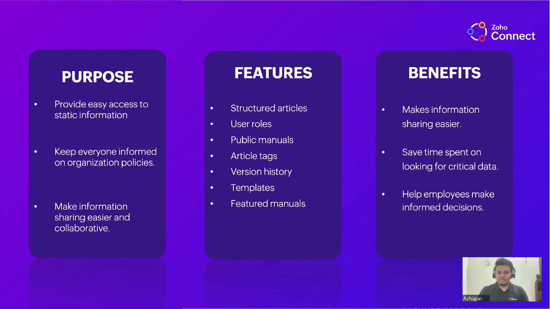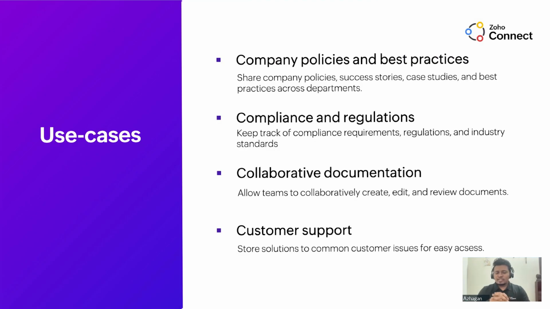We look at some of the use cases. One of the biggest use cases for manuals is company policies and the ability to share best practices, not just for your organization, but for teams and groups. Different teams in bigger organizations have different sets of practices, and they all can be clearly communicated with the help of manuals. So share company policies, success stories, case studies, and best practices across departments. And then we have compliance and regulations, which helps you keep track of your compliance requirements, regulations, and industry standards.